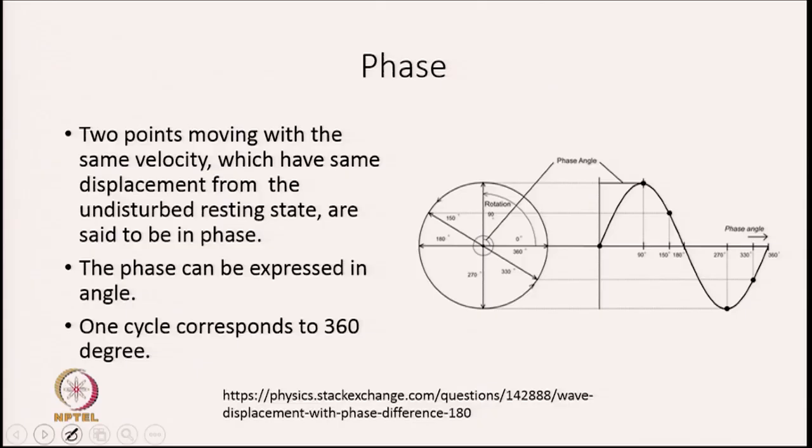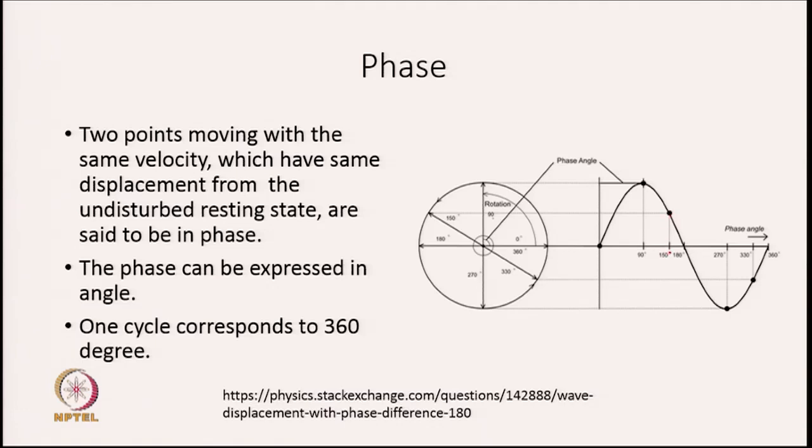Next very important property is phase. Just as we discussed, wave motion or the path of a wave can be compared with circular motion if we take into account vertical displacement with time. So, same thing is here. We just discussed that this point corresponds to 0 degree rotation in a circular motion, and so phase is 0 degree for this point. If you go to this position, which is the crest of the wave, this corresponds to 90 degree rotation from the undisturbed position, and so the phase of the point at the crest is equal to 90 degree.